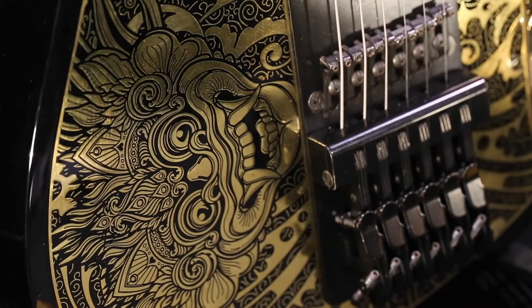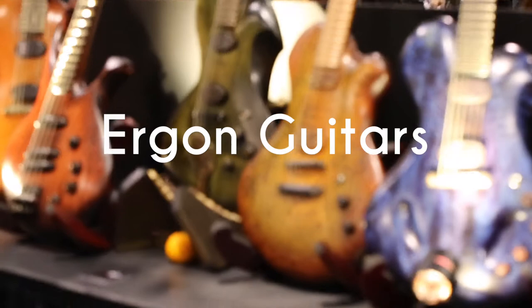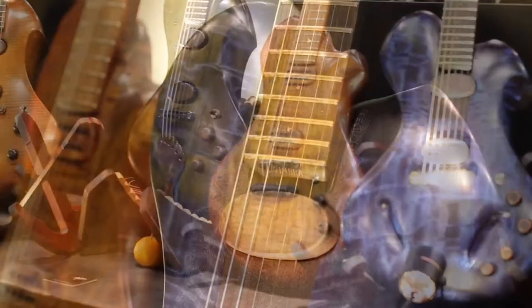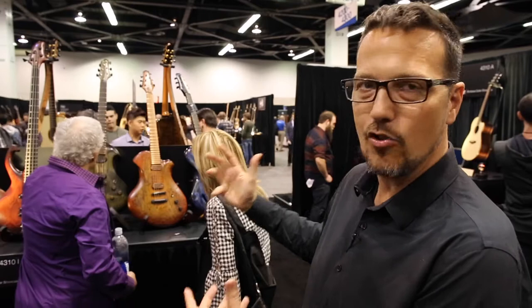We have Ergon Guitars — Adriano Sergio from Portugal. This is something we haven't quite seen before: extremely organic, very acoustic and open. Adriano was a guitar tech for years for — honestly — the artists you wouldn't expect when you see this. He's toured with Ozzy and Dio and Anthrax and Slayer, and makes these incredibly great-playing guitars. He's had to work for masters who demand the best. I'm having a hard time describing it because, frankly, you need to experience them. Try and get your hands on one of his guitars if you have the possibility.